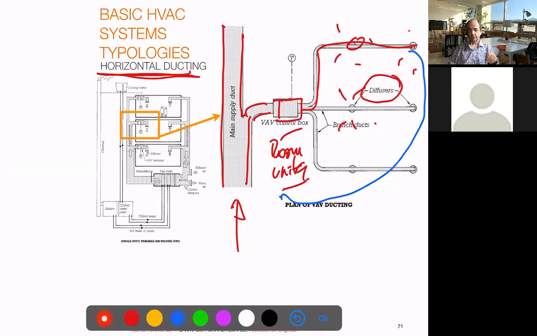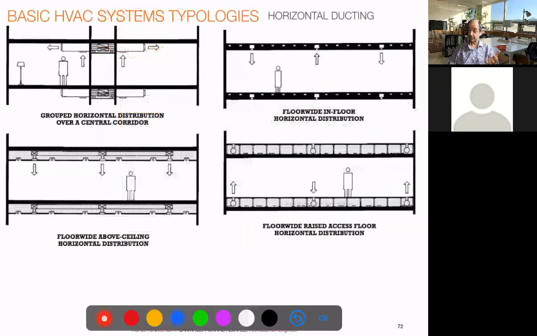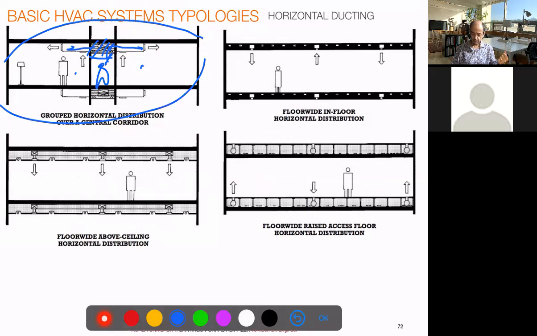And this is important in terms of design because that main supply duct takes a lot of the space. They are huge. So the typical is to have that in a corridor, which is great because this is common space. If you need to service, you don't need to access any office, so you don't disturb the tenants or the users. And then the cheapest, fastest is to have that diffuser next to the door. Then the air goes to the whole room and is collected by the return. So there's something you have to do as good as possible.